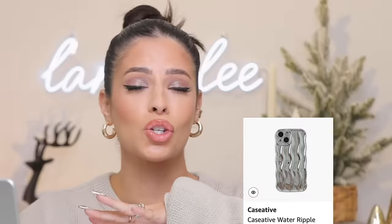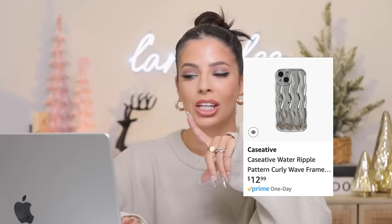My favorite thing about the iRing: you can flip your phone around so your whole hand is free. I'm constantly doing this and it freaks people out — they always think I'm dropping my phone when I flip it. Anyway, get an iRing. I also linked this silver water ripple pattern phone case for $12.99 — super cute, curvy and wavy. The downside is you can't put an iRing on it because the ripples prevent it from sticking. But if you don't want an iRing and just want a trendy phone case for $12.99, it's the cutest case ever.